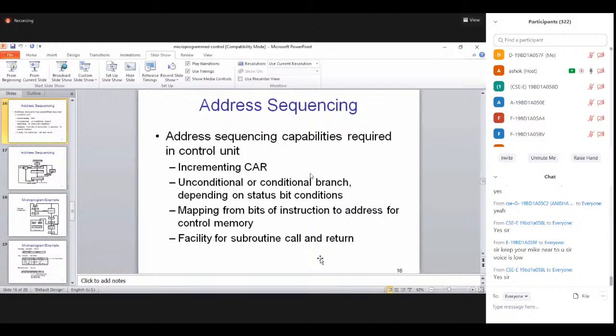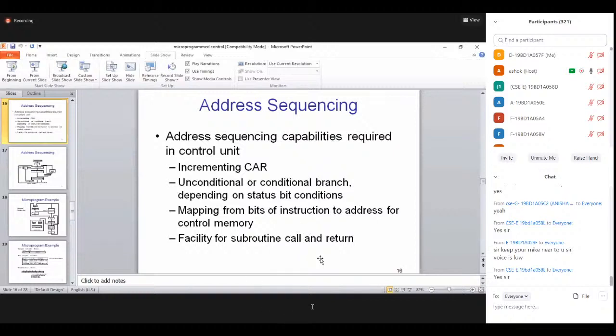Where will the return addresses be stored? The return addresses can't be stored in the control memory because control memory is only read-only memory. So we will be having a separate register to store these return addresses. That is called the subroutine register.